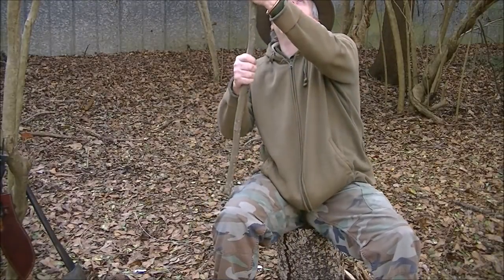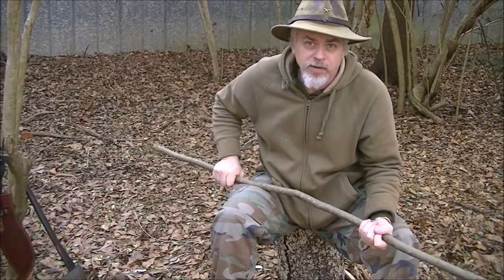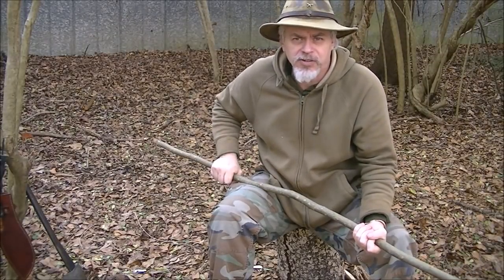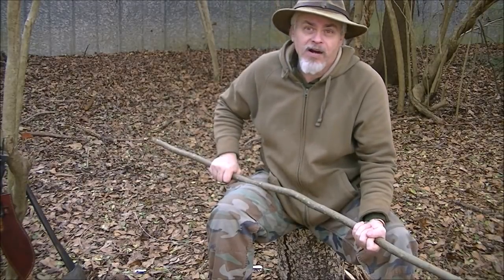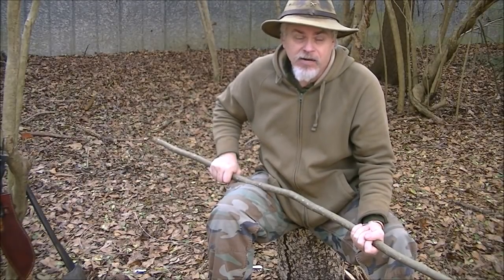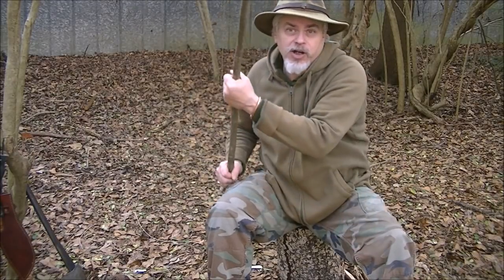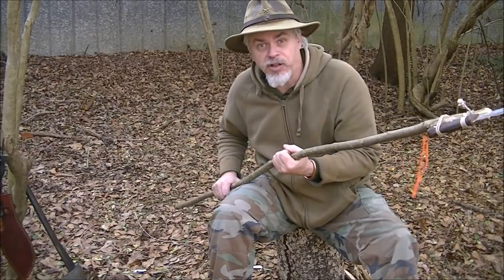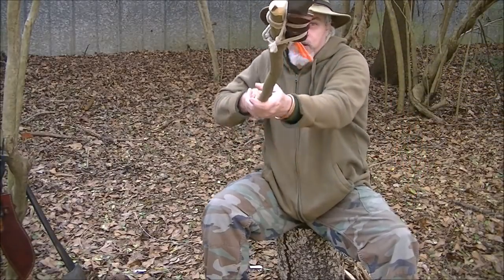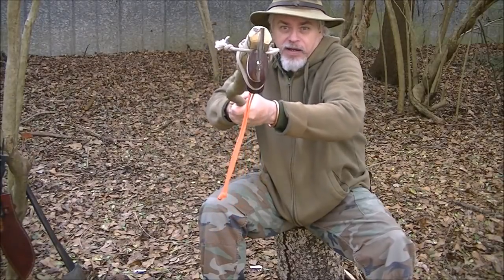This also gives me reach to reach up high, way up yonder, and try to cut something off from up there that I need. Say I'm harvesting a certain type of vine and I want as much of it as I can get, or there's pears up there that I'm trying to get down and throwing sticks just doesn't work. I can reach up and cut that clump of scuppernongs down without smashing and ruining them. It gives me reach where I can utilize my blade at length.